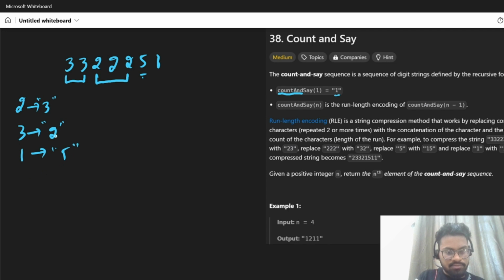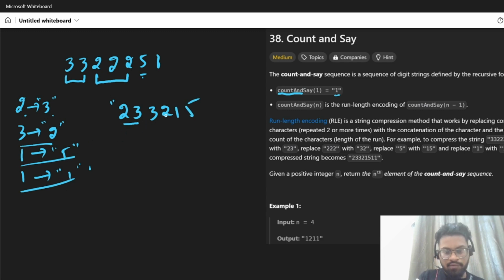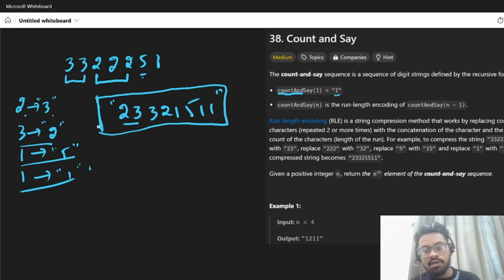And how many ones? One one has been repeated. So we need to append the same string: two threes, three twos, one five, and one one. We need to return the string in this format, which is RLE, run length encoding. So that's what they mean.